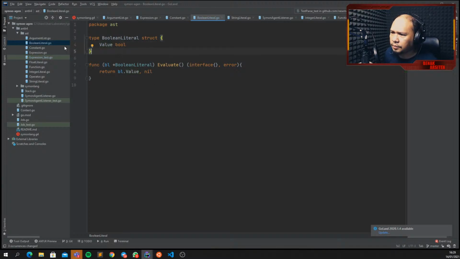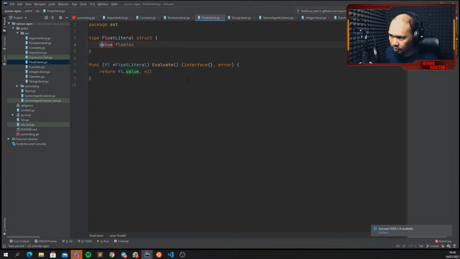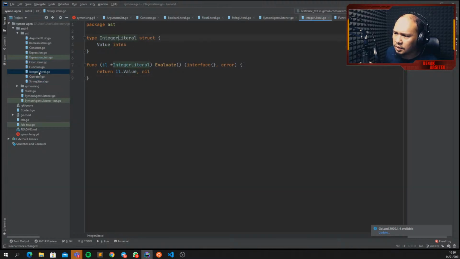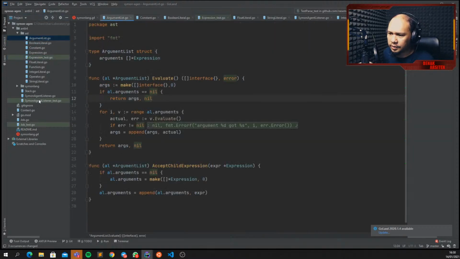Okay. Float literal, let's make it public. Float literal, string literal, integer literal. Okay, all of them are already public. So let's continue.